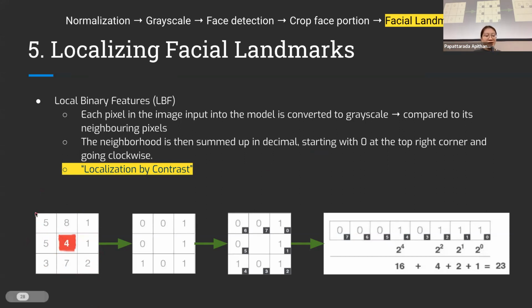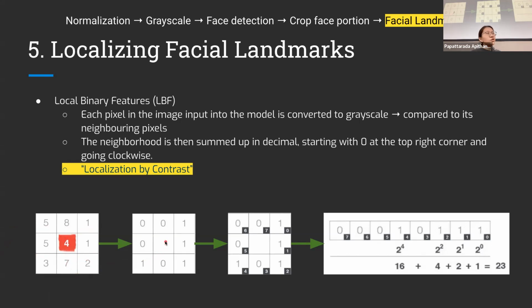So let's say we have 9 pixels over here, and we have converted them into grayscale. And we'll look at one specific pixel, which is the center pixel. In this case, the center pixel has a grayscale value of 4. Now what I will do is compare the grayscale value of this center pixel to neighboring pixels.